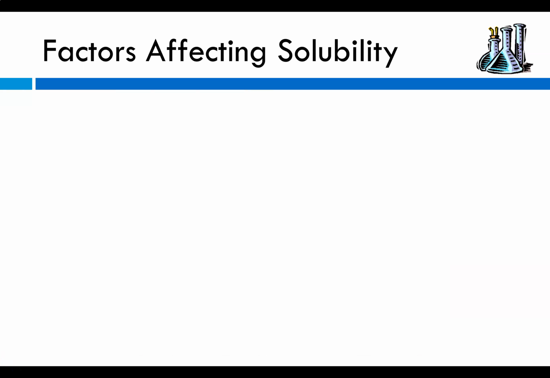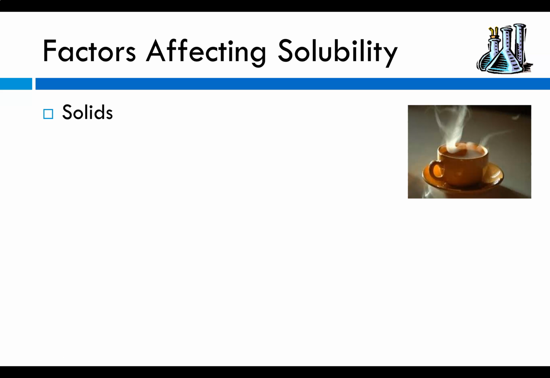All right, before we get into using table G, I want to talk about factors that affect solubility. You know from experience that changing things like, in particular, temperature will impact the solubility of different materials. Think about trying to dissolve sugar into hot coffee versus iced coffee. It's not the same. So if we look at different factors affecting solubility for solids, high temperatures tend to increase solubility. You should be able to dissolve a whole lot more solid in a solvent that's at a high temperature than at a low temperature.